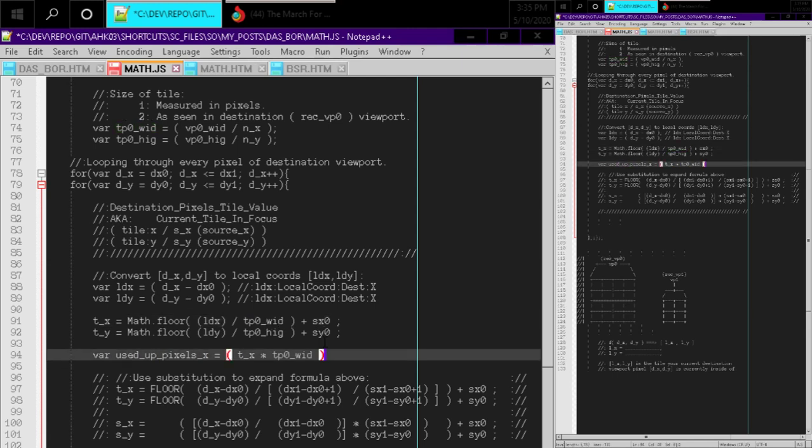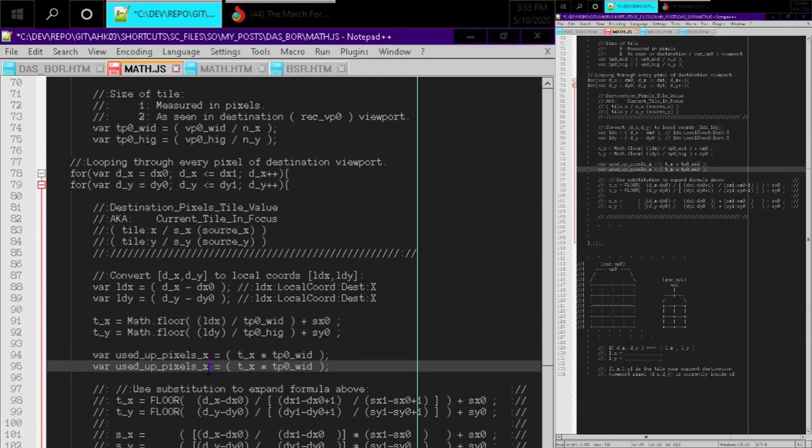And then we have usedPixelsY, and that's going to be the tileY value times the height of a single tile, right?